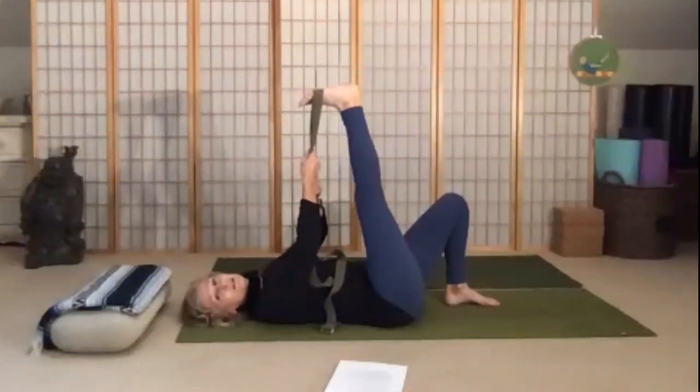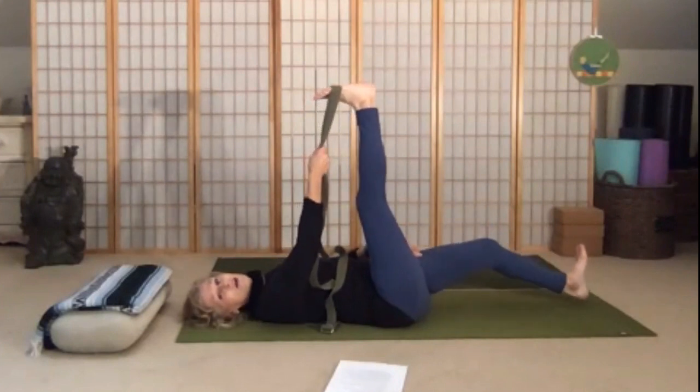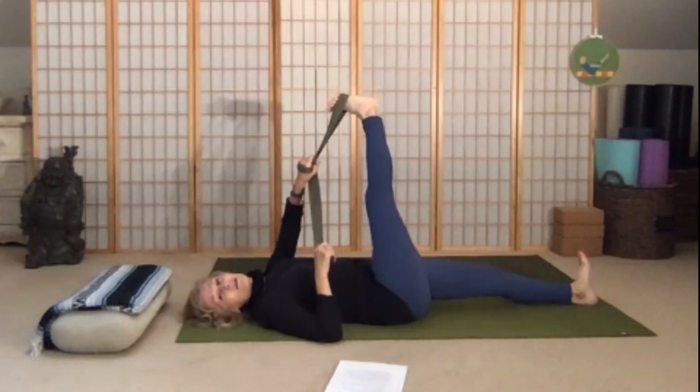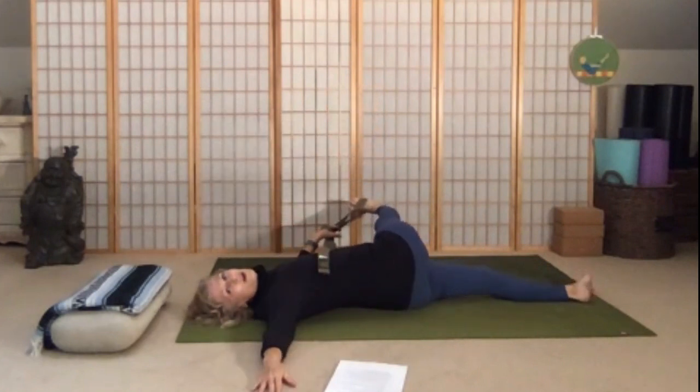Now I'd like to do a little twist. So you're going to send your opposite leg out across the mat. Hold the strap with your left hand. And let's come up and over into a nice twist. Reach the right arm across the floor. Good, relax and soften those shoulders down.